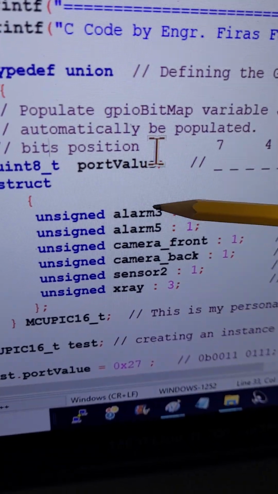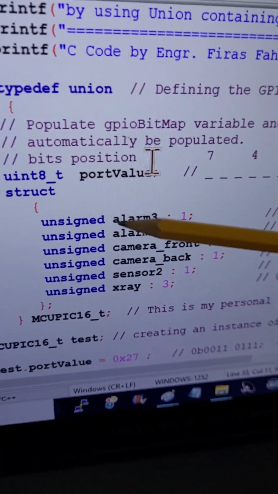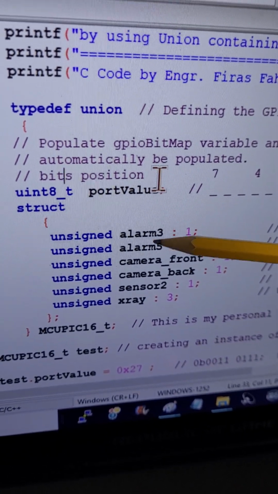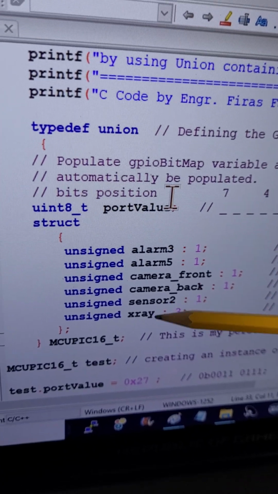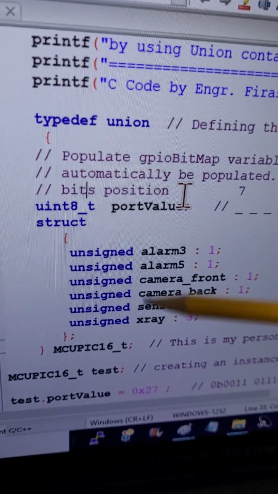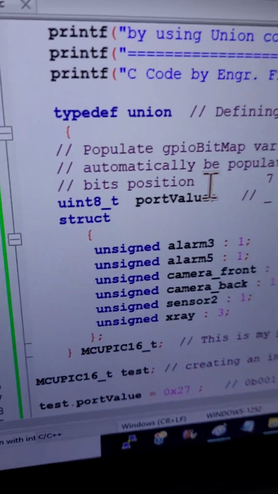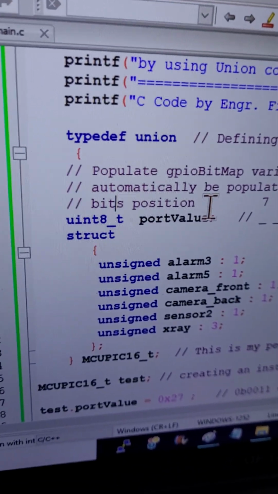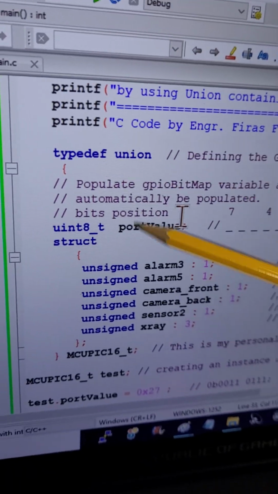Also, it follows the exact order, because if you don't have the order, sometimes software engineers don't know what the hell they are doing. They use back camera instead of alarm 3. They use X-ray instead of alarm 5, and they blow up the whole system. Sometimes the whole system smokes because engineers don't know what they are doing. Believe me, I've seen a lot of engineers blowing a big fire inside the control panels. Why? Because no one taught them.